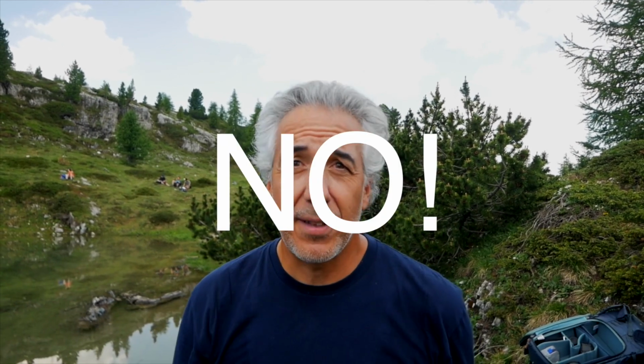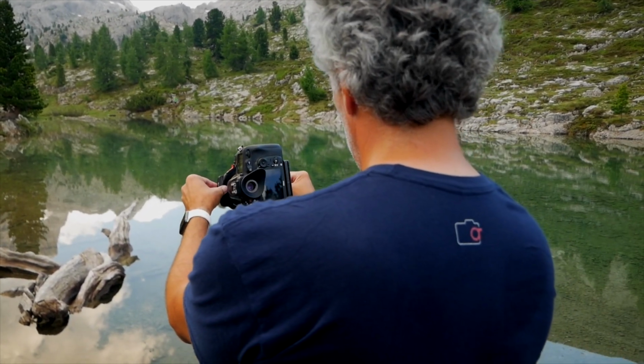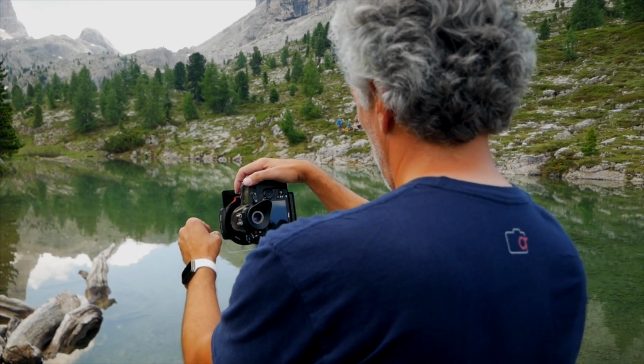This is the most important part of landscape photography. When you get to the spot, I always recommend to walk around with the camera, try to spot the right composition. For instance, when I arrived, the more evident composition was straightforward into the lake, reflections of the 5 towers. But then I saw this log, I see a tree that is reflecting and is making a little less obvious composition with more elements in order to give a little more depth to this image. Although reflections are always good, I will have reflections here, but maybe with more depth.